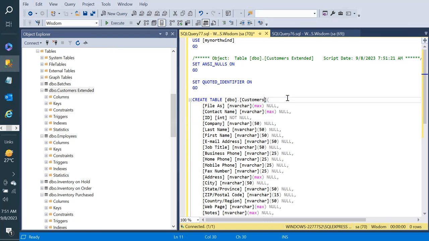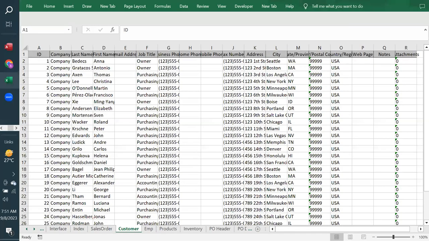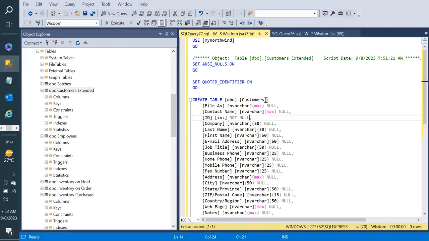It is customers. Make sure that the table name is properly spelled. It has to be the same way, right? Normally users make these mistakes, and then they get stuck in the problem.